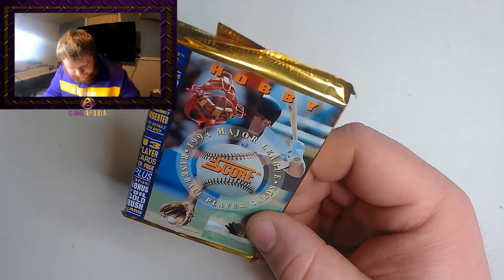Mark Grace, you got Chicago. Anthony Young. Oh no. Eduardo Perez, rookie. Tom Gordon. Milwaukee. And the gold card is Tom Gordon. Gold Rush. That is a lot of surface damage. Pretty cool though. Gold Rush. It was going to be one in the pack anyway.